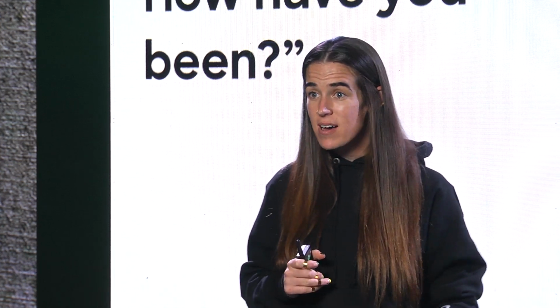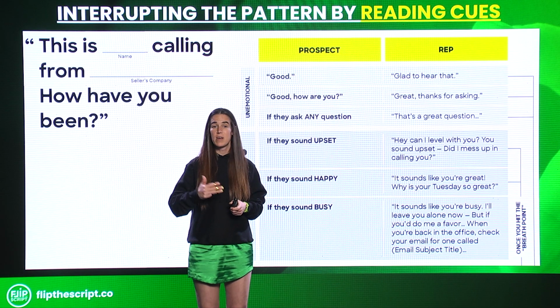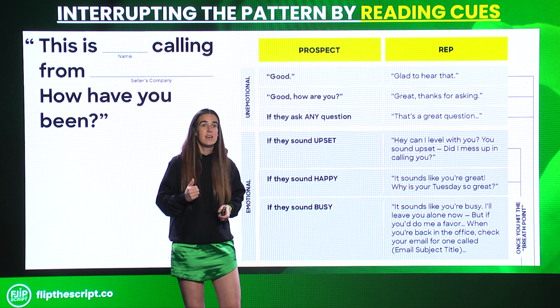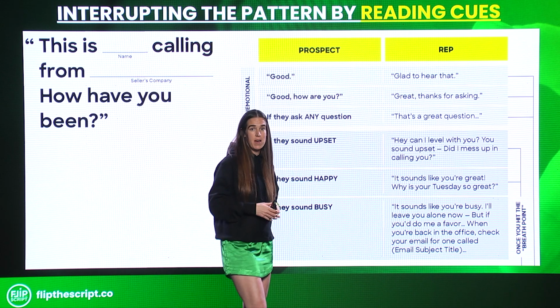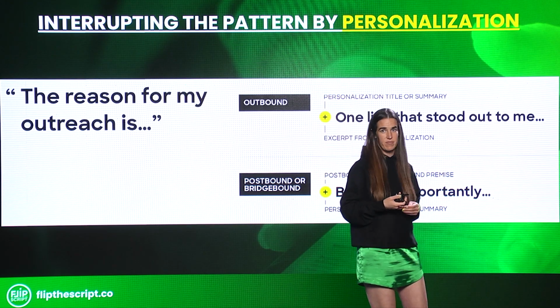So one of the most toxic things to you within the prospecting process is they see you as a seller. The minute they see you as a seller, they can hang up on you, they can ghost you, they can lie to you, not tell you whenever they're evaluating competitors. But this is a way to acknowledge their emotion. But the key here is to not have any emotion behind it whenever you do. So that's the first way that I'm interrupting the pattern via call.